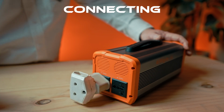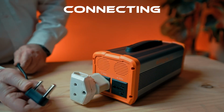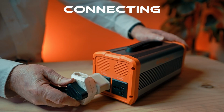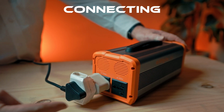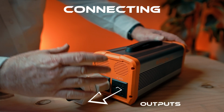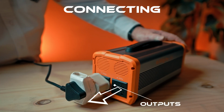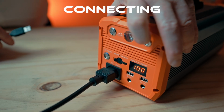As you can see, there are 2, but typically what people do is use a multi-plug on here. Okay, so your regular 3-pin plug in here. Obviously, this is a 2-pin to 3-pin adapter. You can also put a 2-pin in there. So it's pretty flexible, but these are your AC outputs. So they go to your devices. Just remember that piece. Great, so let's turn our DC ports on.